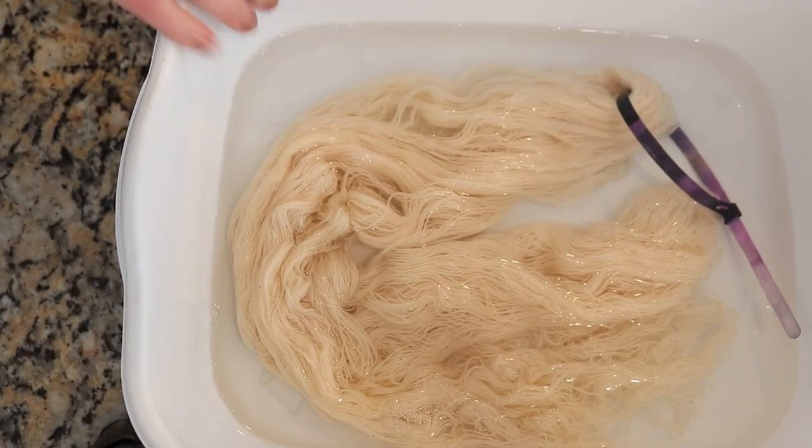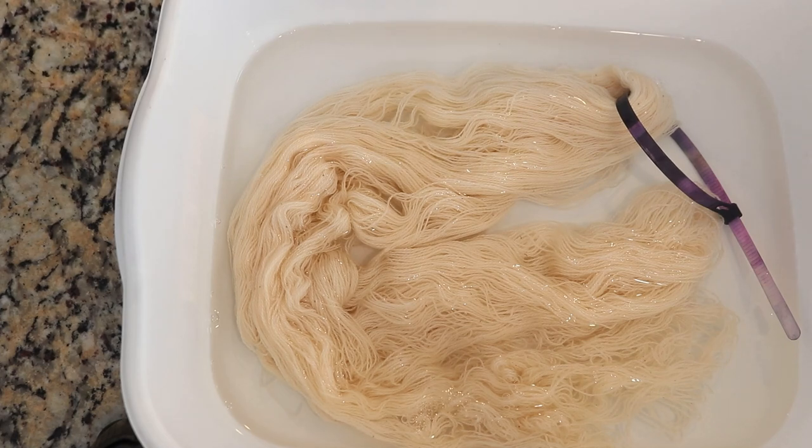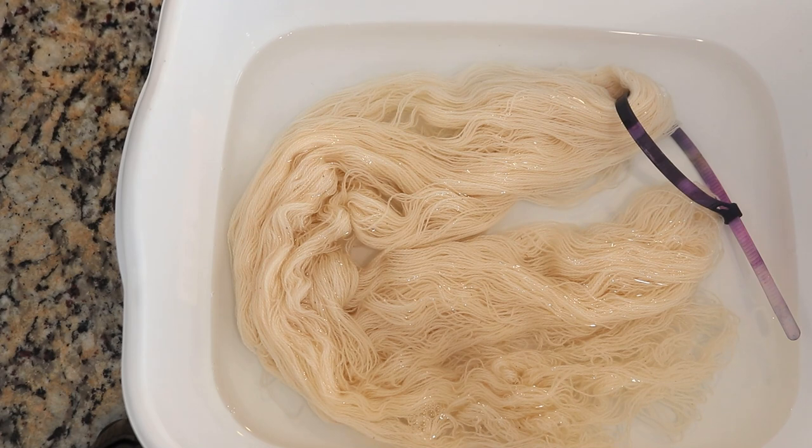I've added a reusable nylon zip tie to help keep the skein in order. Today I'm only planning on dyeing the skein — actually, now I'm questioning myself. I'm going to go get a skein of Stroll because I think I do want to do a side-by-side with a wool yarn. The dye-licious website said you should use a quarter of the amount of dye as you might from instructions, and I think this is partly because if you're using fiber reactive dyes to get a certain color you need a lot more dye — and since this accepts dye more readily, maybe that is why they give that recommendation.